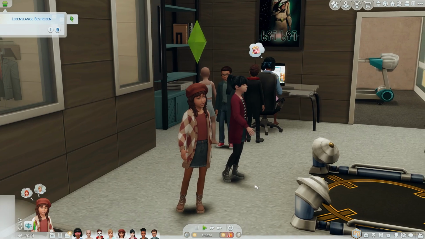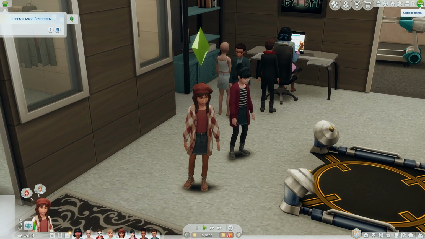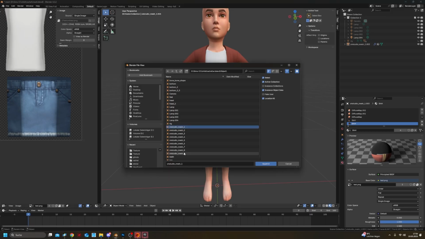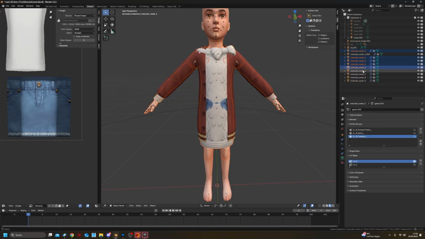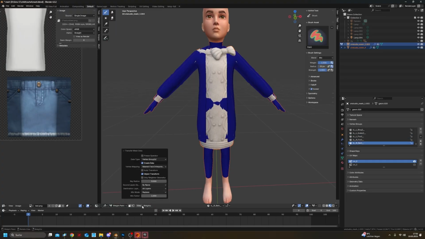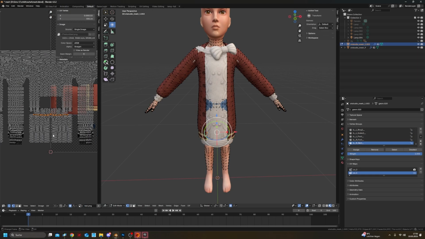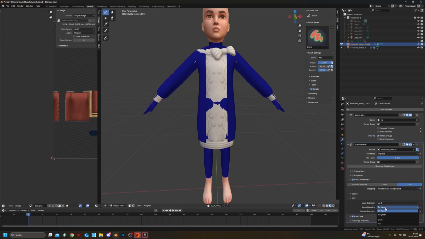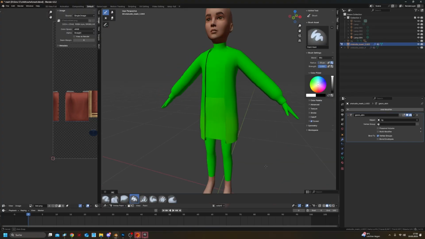That's when I noticed the belly was moving strangely, but I had only transferred the weights once and hadn't done anything else yet. So just to be safe, I transferred the weights again from an in-game asset and also transferred the UV1 map using data transfer. I also did the vertex painting.